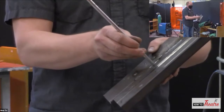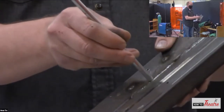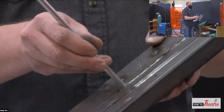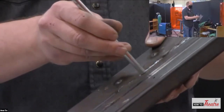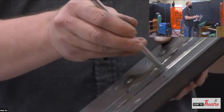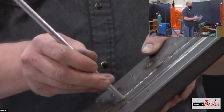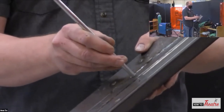Some people just like to do stitches, just half circles, going back and forth like that. Again, you're just bringing one side of the steel over to the other, and you're mixing it together. You're fusing this together. Other people just like to do zigzags. So they just do a zigzag, zigzag, zigzag. So again, you're going over here, you're grabbing some of that steel, and you're pushing it over onto this side, pushing it over onto that side.